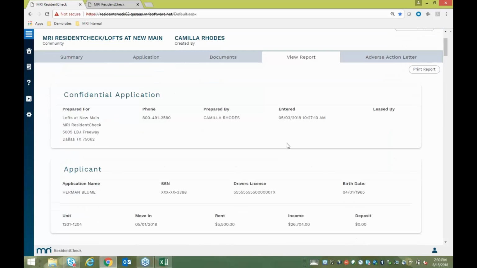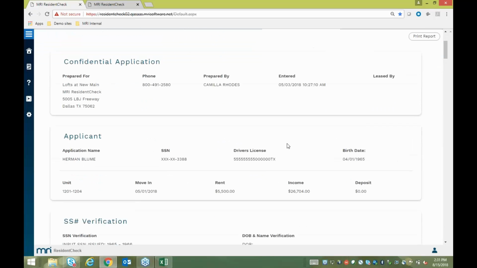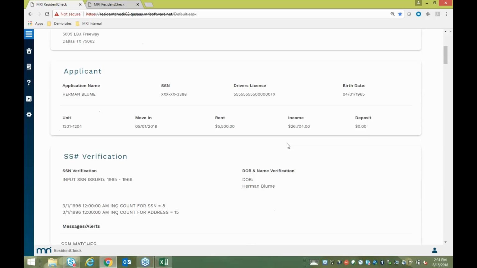Now the top couple sections are just information we've already entered for this applicant, so this is all what comes over from Happy. The next section here is the Social Security number verification, or identity verification. This will match the name, address, and social to determine if there could be any fraudulent activity. And text would appear here with a warning. It could include alias names, credit bureau alerts. This could include alerts they would have put on themselves, so they are contacted when this gets run, or an alert placed by the credit bureau, which could mean the file was frozen, there's fraudulent information, maybe law enforcement has directed an alert.